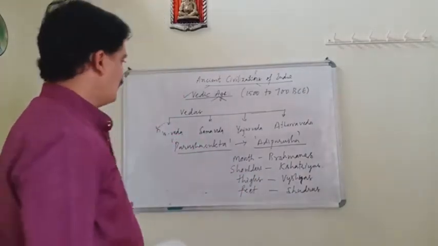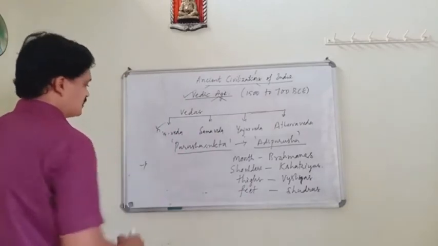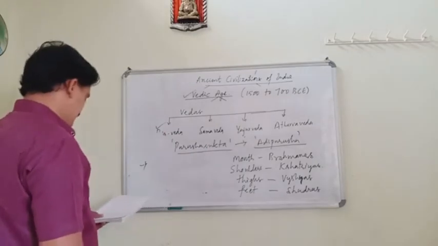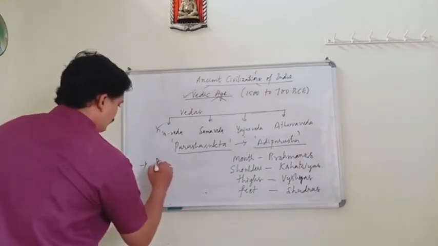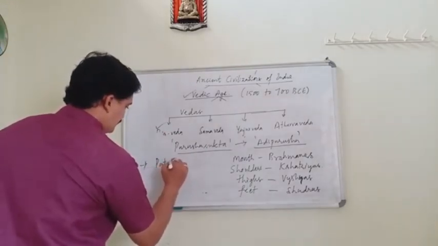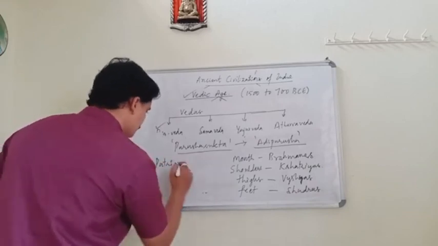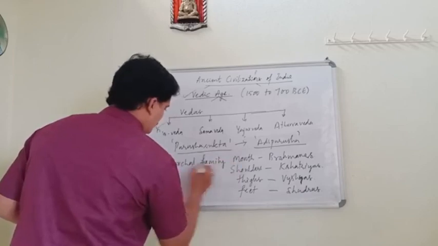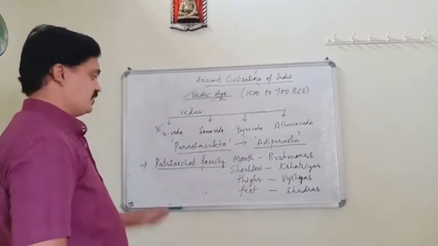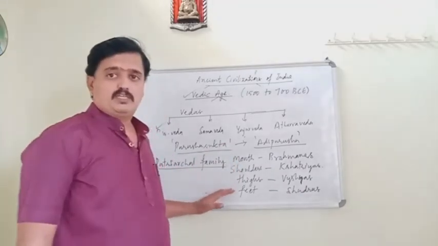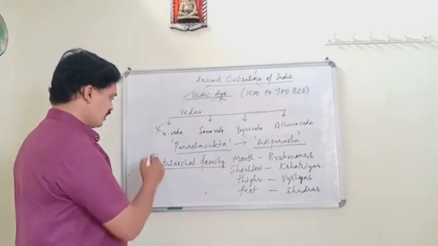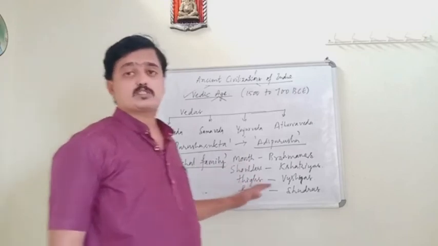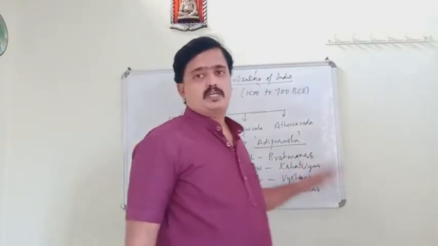Okay, and also in this period, in the social system of the Rigveda period, one more important thing, that is, see, patriarchal family. Patriarchal family was the main social unit of the Rigveda period here. Which one? The patriarchal family. See, these are the highlights of the social system of the Rigveda period.